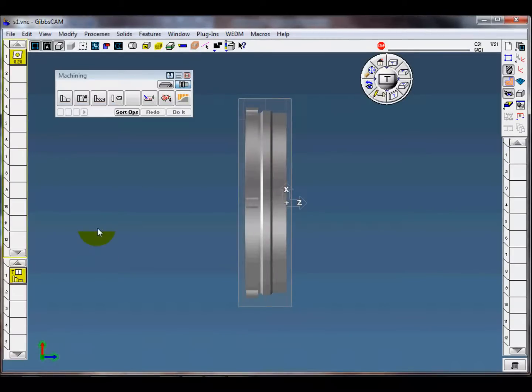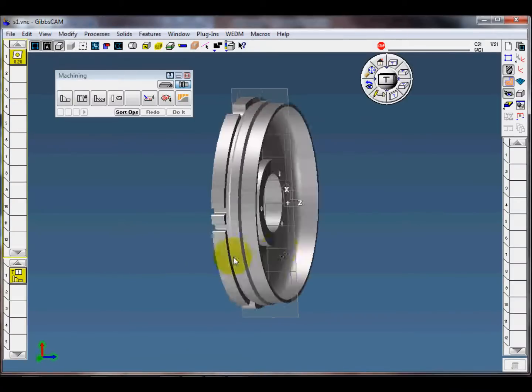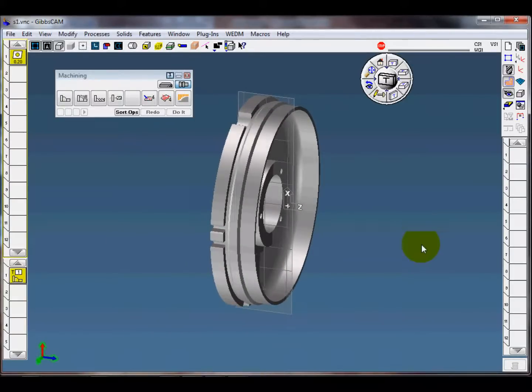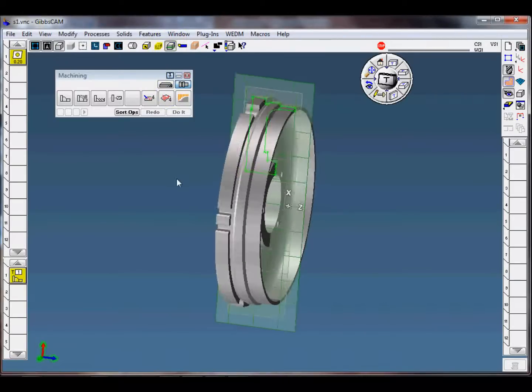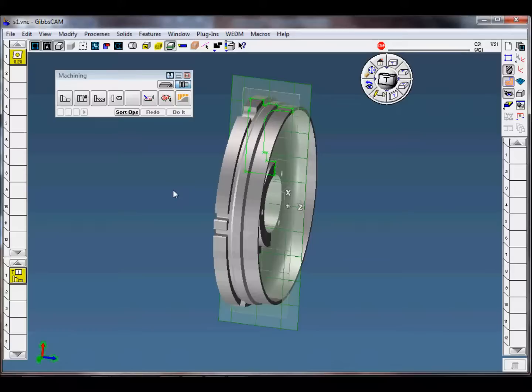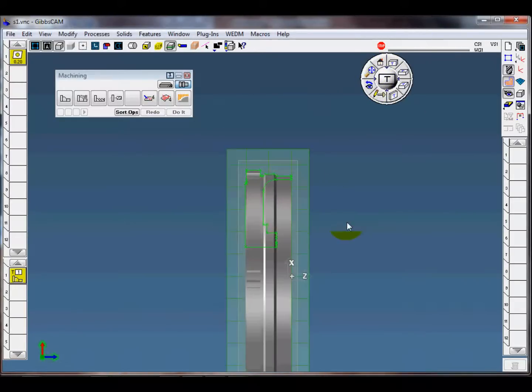And next thing I need is to select the line, the profile. GibbsCam is very unique. We have a profiler for you. You just click this profiler, and automatically you will have the line, or the profile, that you need to select. In other CAD systems, you might need to draw this profile out.